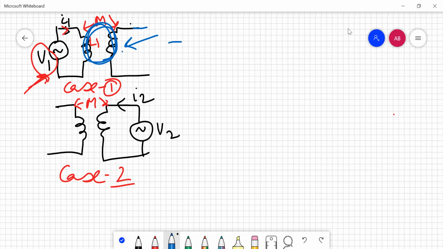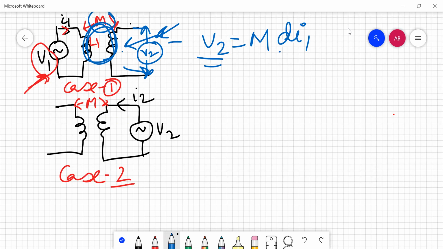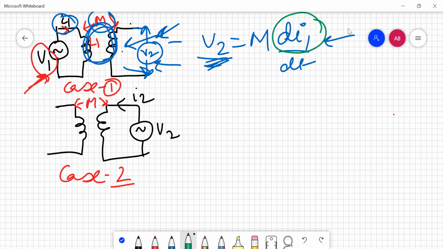So as we have not applied any voltage to this coil, there will still be a voltage that will get developed across it, and that can be defined by the mutual inductance coefficient M. Now V2, that is the voltage of this coil, will depend upon the current that is flowing in our first coil. You need to check this, that we are talking about the voltage of this coil and that is being dependent upon the current in the first one, which was provided with the voltage.